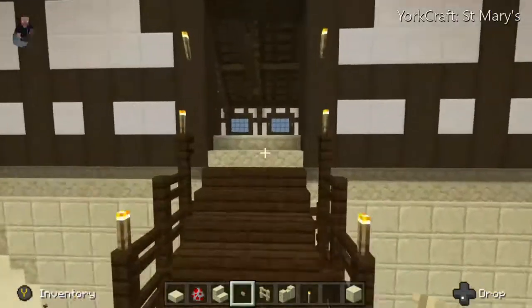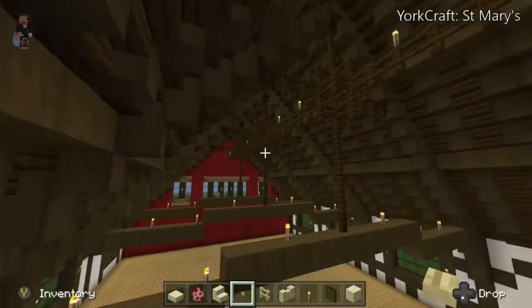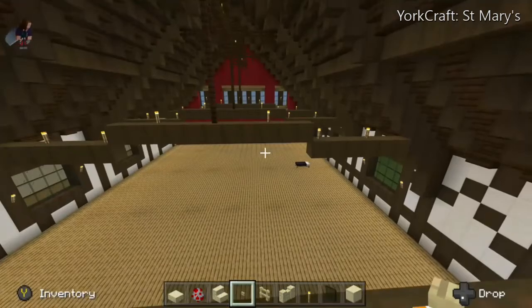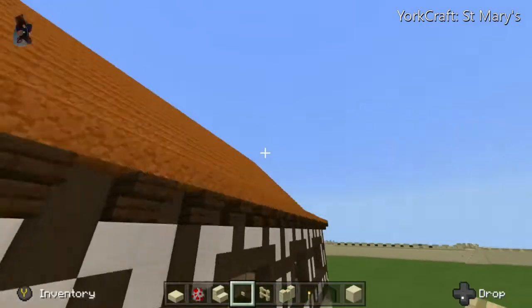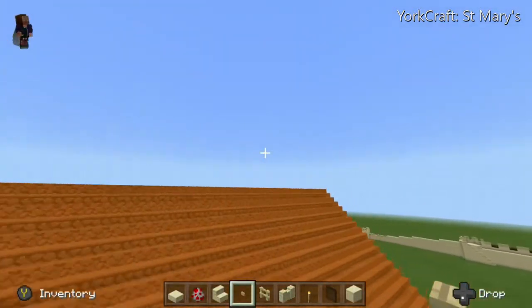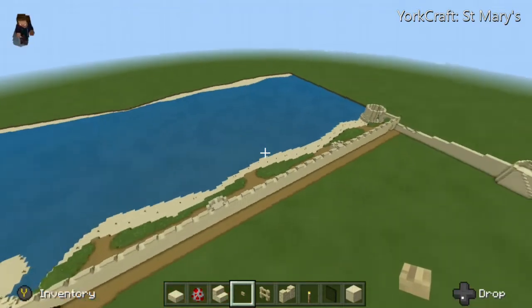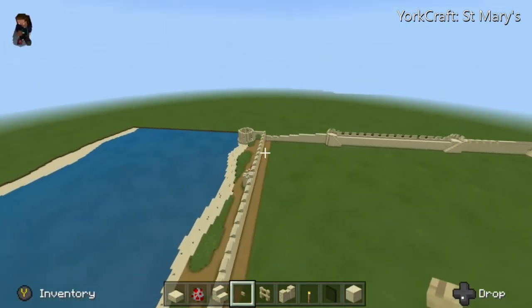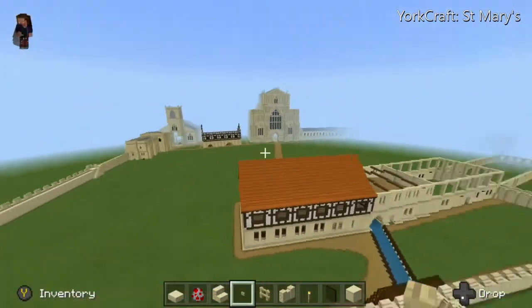Hospitium — hospitality — upstairs must have been the bedrooms. This is actually what it looks like nowadays after the renovations, and I do know part of it would have also been dropped so it would have looked slightly different, but I'm going for the grandest possible thing I can in York, so this is how we're going to make it look. You can see here we've obviously designed the river as well. This little tower in the corner is the Watergate, and this was destroyed by Cromwell's cannons in the Civil War.